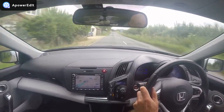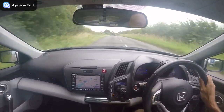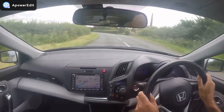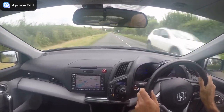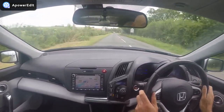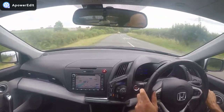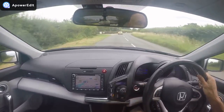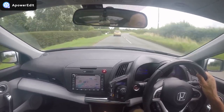When I had my very first one, as I always say in these videos, I tried to achieve every single last mile per gallon I could get out of the car, and actually didn't really enjoy the car that much, because I'd spent my whole time doing it. When I bought my second one, I did what I recommend everybody does: just press the sport button, and it immediately changes the throttle response. The steering weights up, and it becomes the car it really is. It's just so much more dynamic.